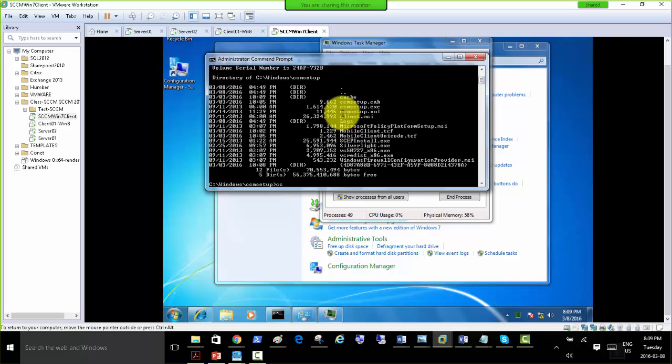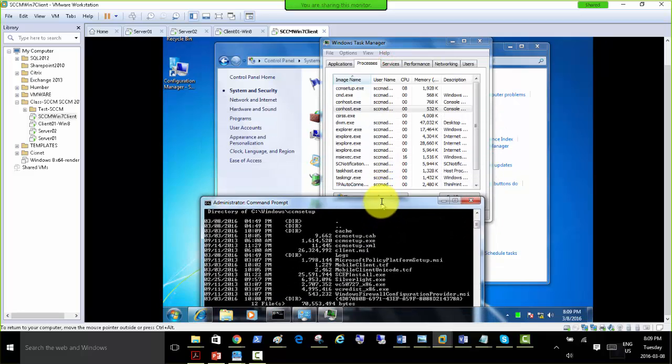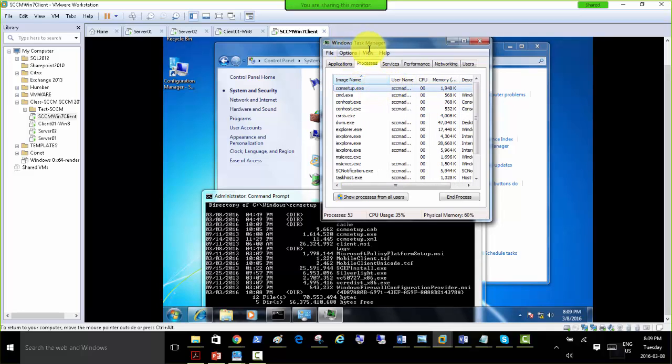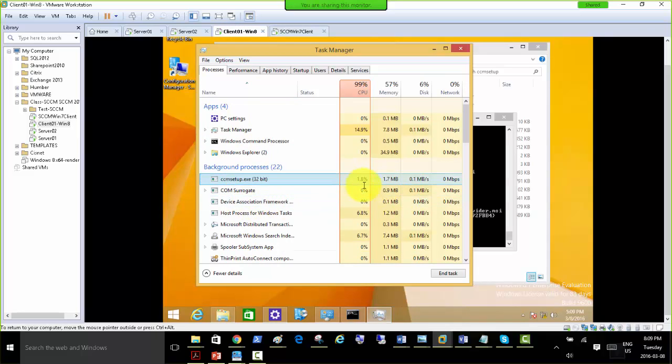Yes, same folder, CCM. Press tab, there's exe slash uninstall, enter. Whenever CCM setup is in process, this shows in the task manager, right? So it is showing there. It is still showing there. In Task manager, it's working.